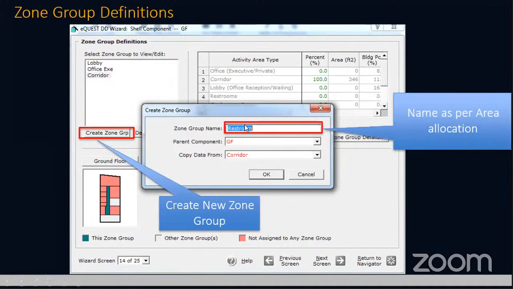You can start giving names of all. Once the names are done, then you can go back to the drawing, click on the ground floor, and then specify the space. Just try it once. I'll try it once.